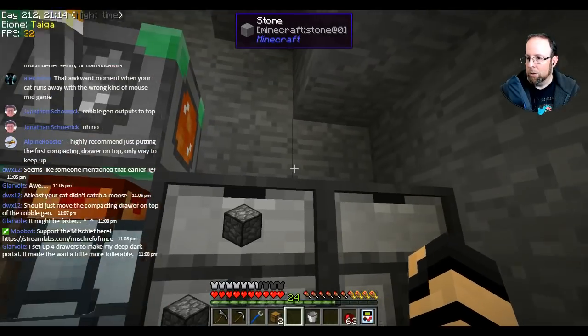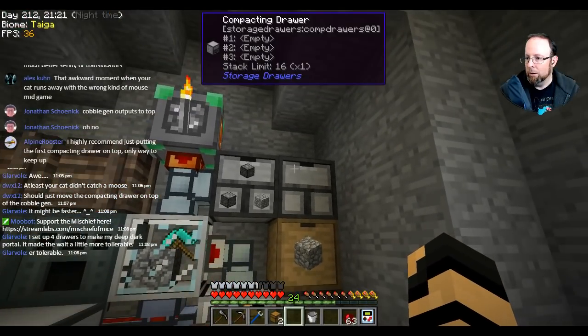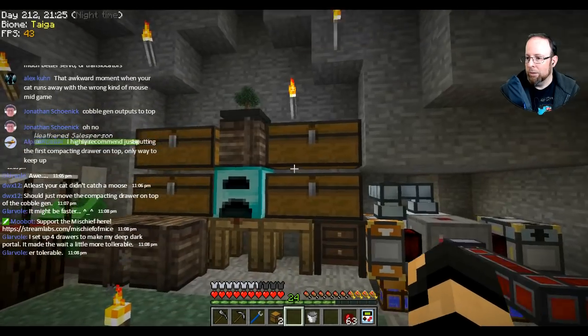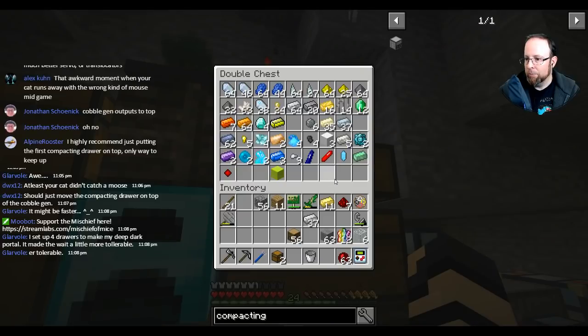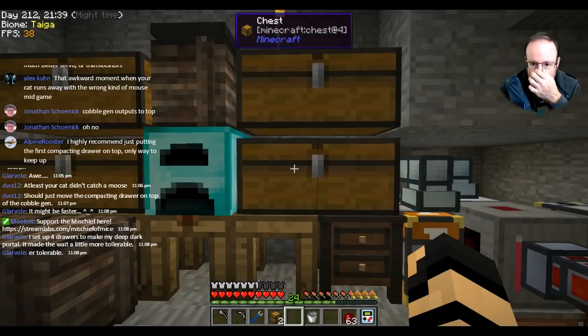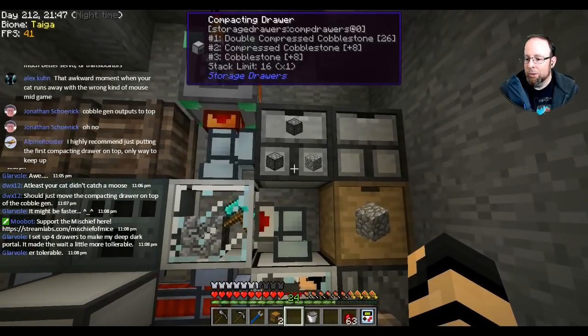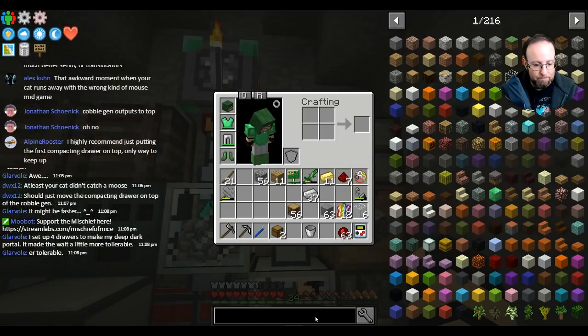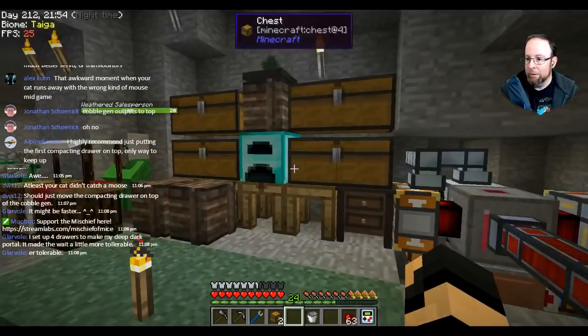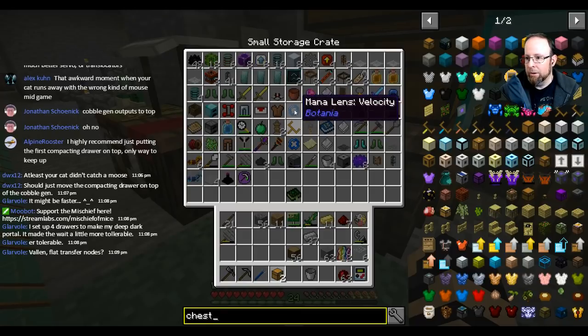I need item duct to go from here to there. I don't think it really needs to be that impressive either. Though I do need some Invar. Do I have Invar in here? No, I don't think I do. Let's put the compacting drawer on top of the cobble gen. That's a good idea. Oh, crap. Yes, we do have it. I think I even have it in here. Chest moving thingamabob. Oh, come on. There it is.